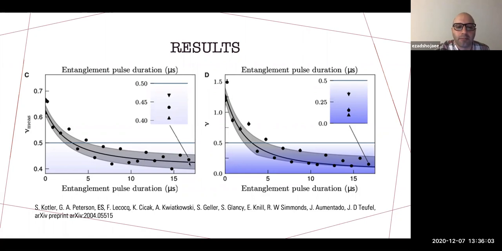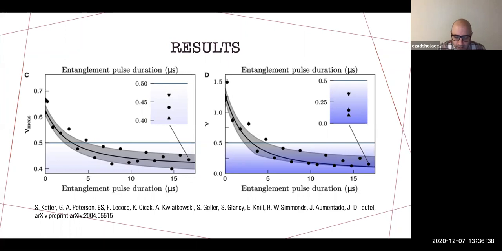This black thin line is the theory, which was developed for this experiment in the paper. And this shaded area is the uncertainty in the theory that you get because of the systematic error. Because in this experiment, you have systematic error as well. We have information about the loss to the medium, but not exactly. So that includes some systematic uncertainty in our experiment. So that is the shaded area.